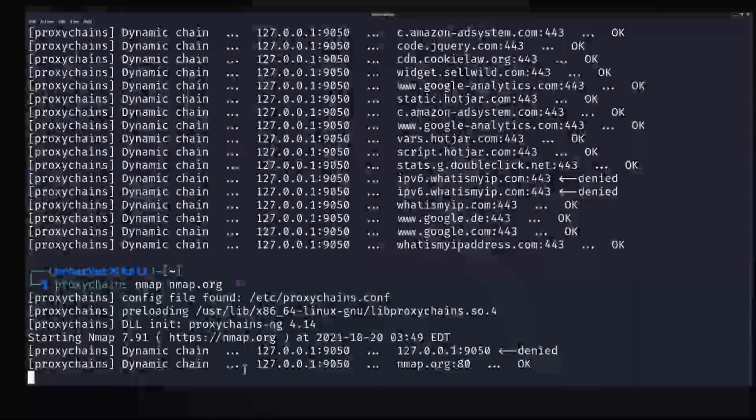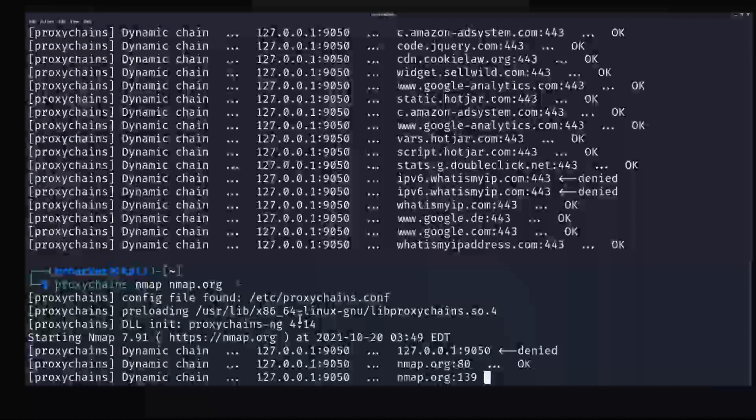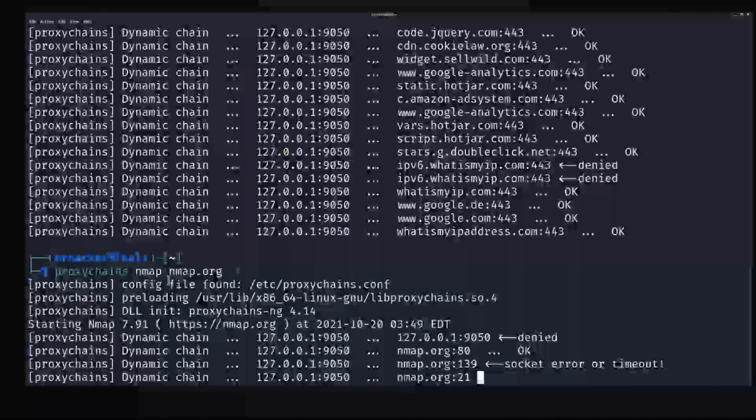Now, one thing about this is that the scans will run much slower than without proxychains, which is also normal. Same way our traffic is slower when we go on Firefox and when we go on Tor browser. The same reason is behind the slow Nmap scan. As you can see, it already scanned a couple of ports. It found port 80 to be open.